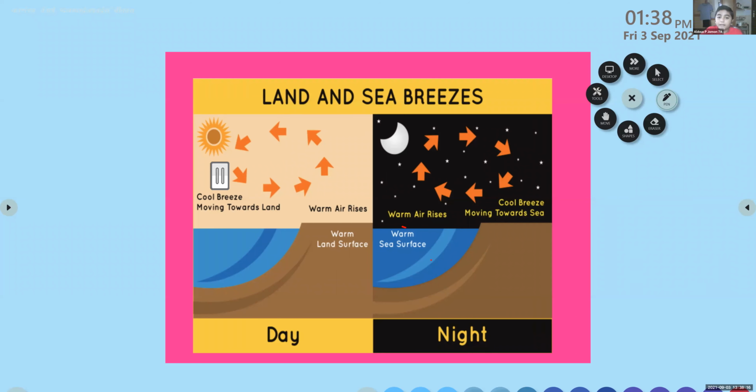Ma'am, so in sea breeze, the convection happens in the land, and in the land breeze in the sea. Yes, that is the difference. So sea and land are exchanging hotter and cooler air. We cannot say it is exchanging, but you can understand that by morning, all the cooler air from the sea has moved towards the land. So naturally, the coldness of the sea must have been lost when it is moving. By evening, the sea becomes hotter, and the land becomes cooler. Why? By evening, there is no sun, so naturally the air above the land is becoming cooler.